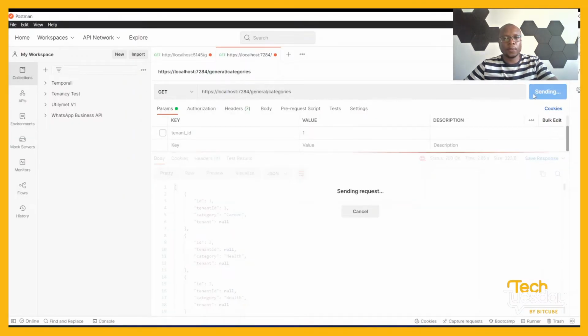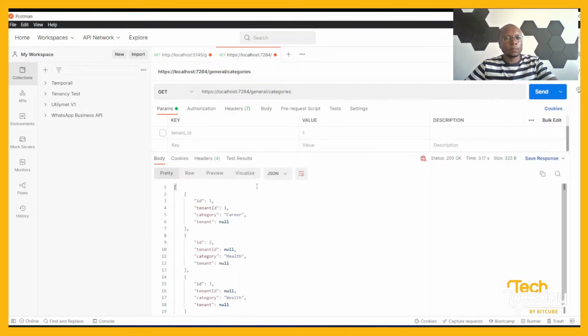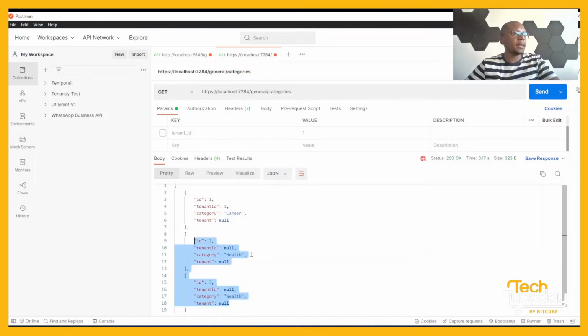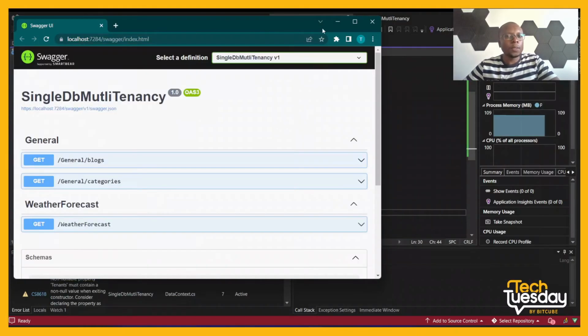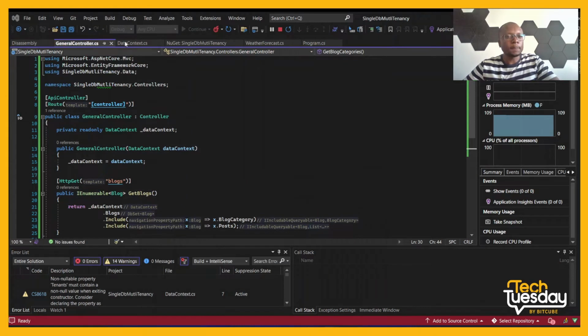If we query those categories again, we can see that we are getting the results we are desiring. Tenant is the first one, and also the 2 results that belong to every tenant that can be accessed by every tenant.